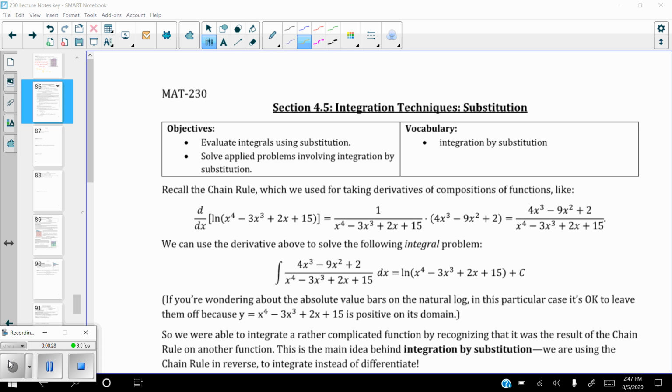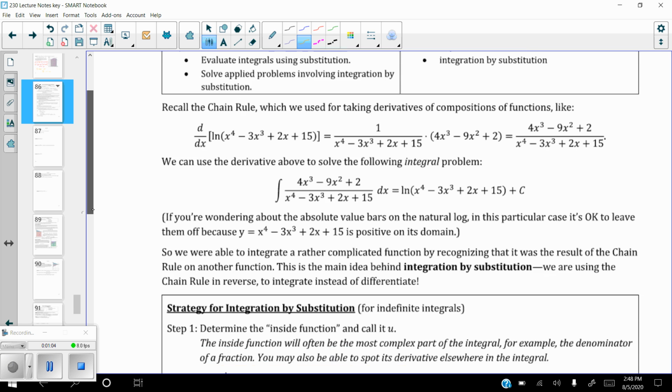So the general concept here is that every rule that we had with differentiation has a way to undo it. So we had, for example, the power rule. Well, we've already learned how to undo the power rule. That's the one where you take the exponent, you add 1, and then divide by the new exponent. That's undoing the power rule for derivatives. Well, the next one we're going to learn is a way to undo the chain rule. There are ways to undo the quotient rule and to undo the product rule as well. This is not something that we will get to right now. So we're going to learn how to undo the chain rule first.